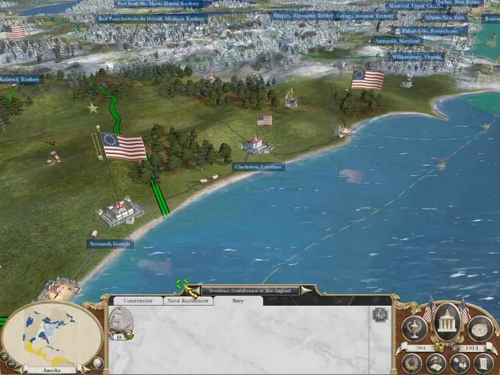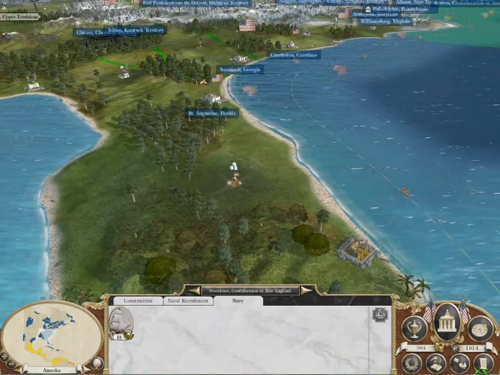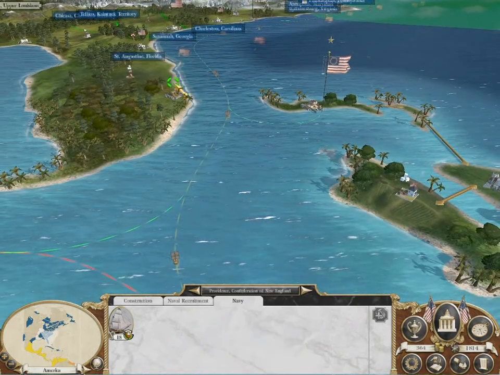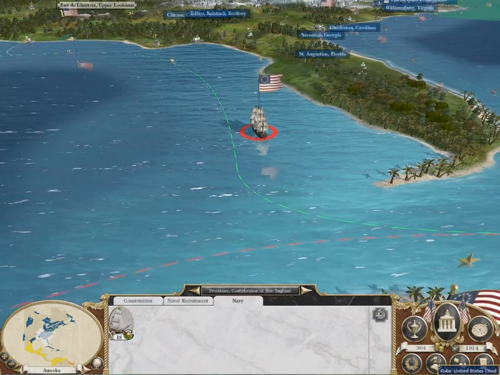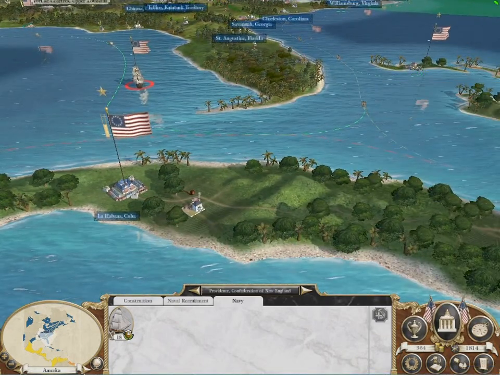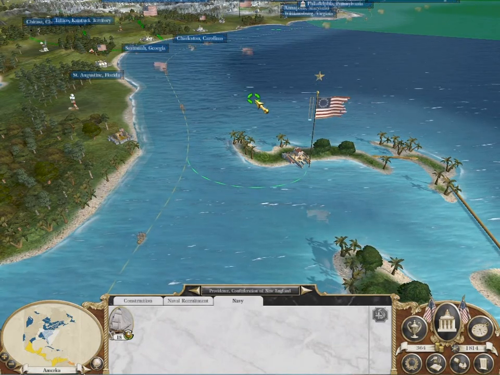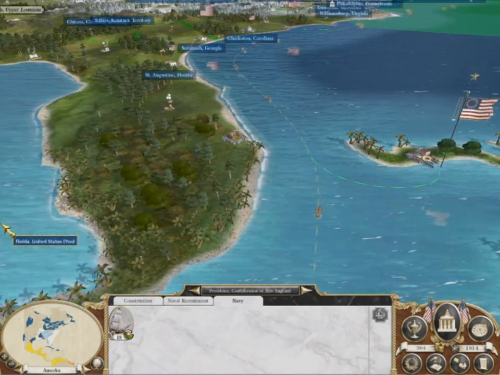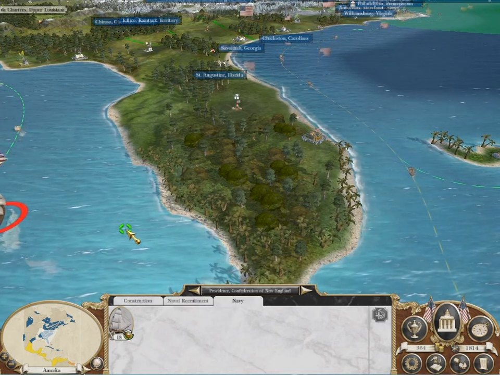Okay. I think I might just have to settle for that, actually, for now. You see, what can happen is I can take troops out of here, bring them over to here, stick them on that ship, move from there over to the next one here, and then leapfrog all the way along until I get up to Newfoundland, if indeed the attack goes in to Newfoundland. That's the general plan, anyway.